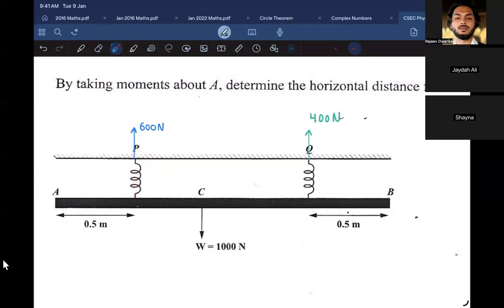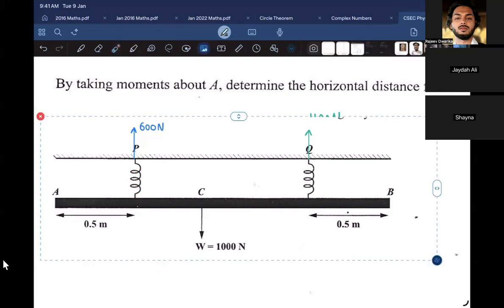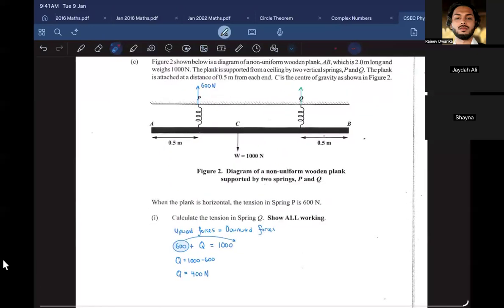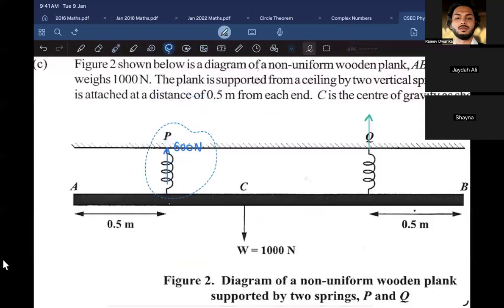Now, let me try to understand something, right? This spring, wouldn't this spring be pulling upwards? Think about it. Yes, sir. So either one is correct, but the one that would make more sense is that. Why am I saying that? Because if this is the other end of the spring, wouldn't that other end of the spring be pulling upwards? Yes, sir. So I'm going to go with that instead. I prefer that. So let's put that here.